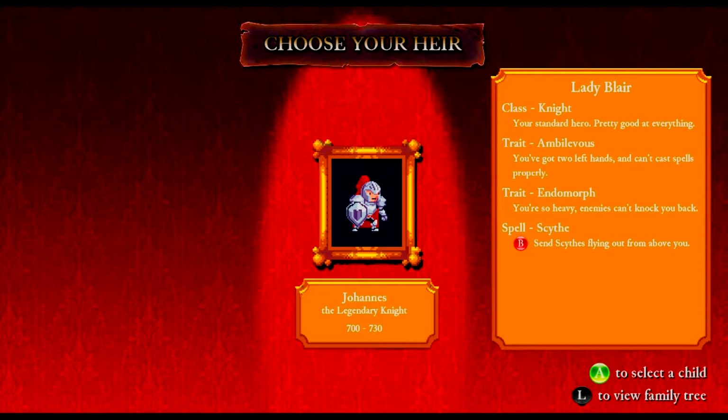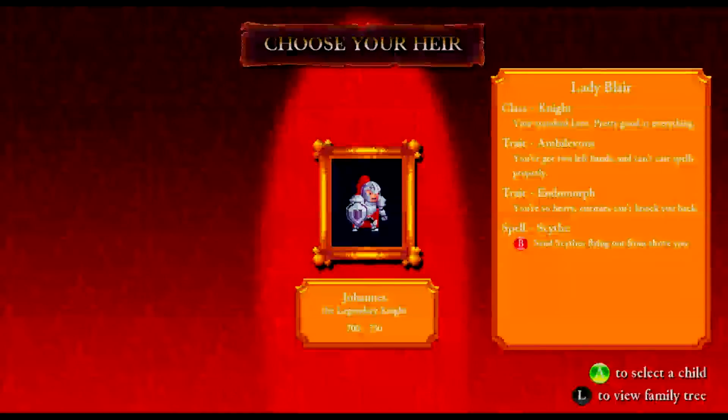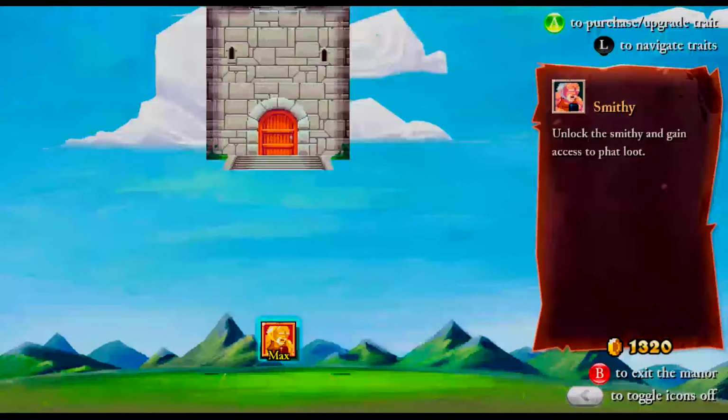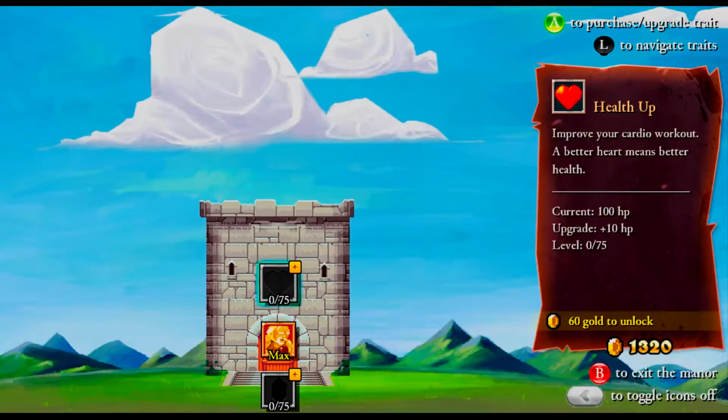Well, this is weird. Anyway, we're gonna be Lady Blair, the knight. She's also ambivalent. She's got two left hands and can't cast spells properly. And I pretty much butchered this. Smithy unlocked. I'll explain what they do when we actually see them.